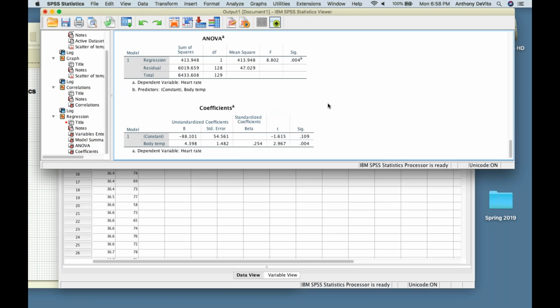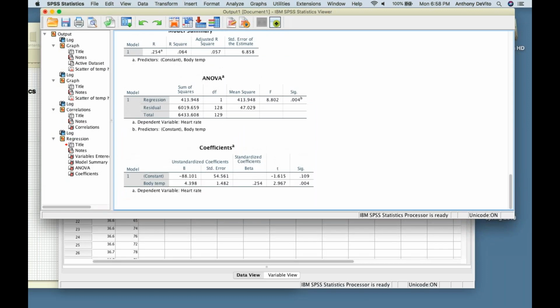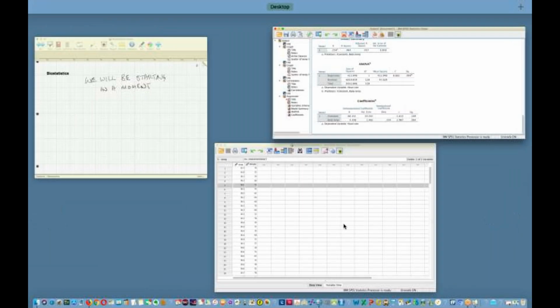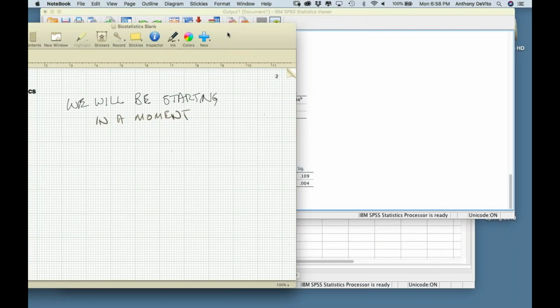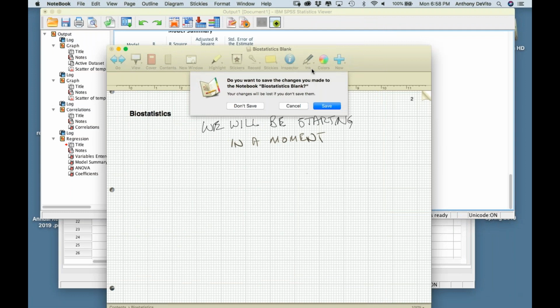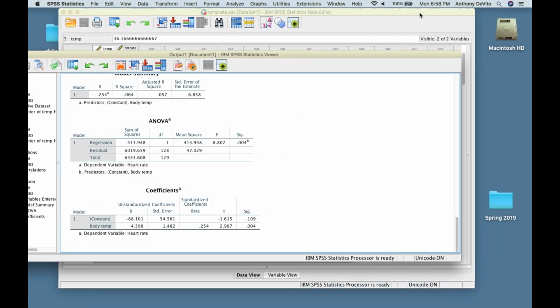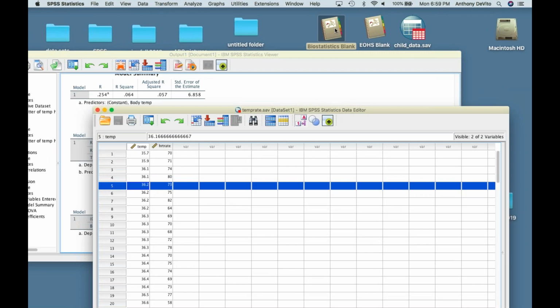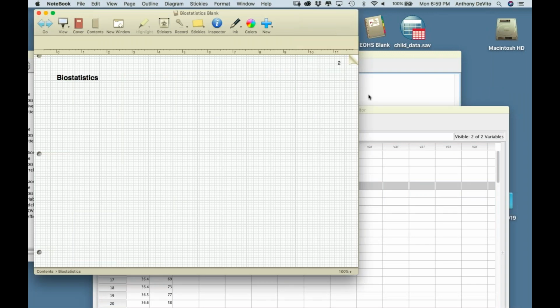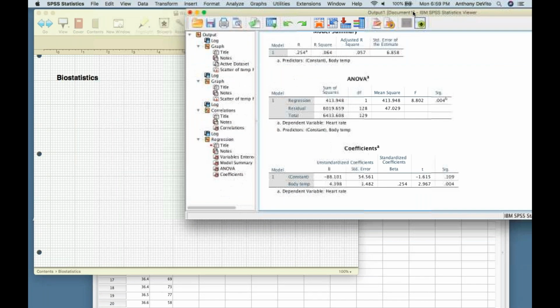This formula really represents an association between these two variables. So let's take a look at that. We get a coefficients table. The coefficients table gives us what we need in order to create this formula. Let me get to that. Let me open a new one. Let's see what these values are that we got.